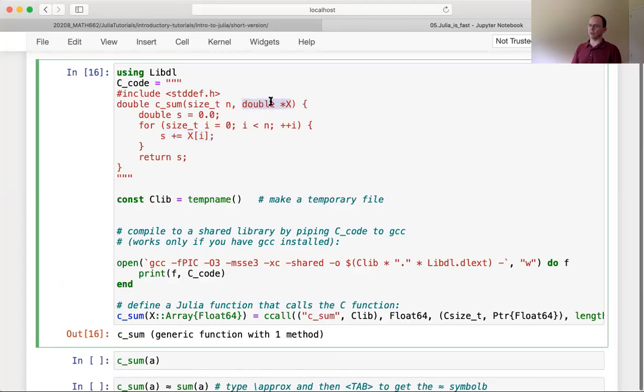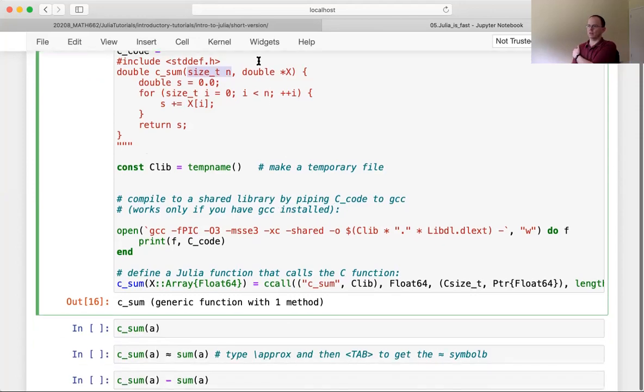That's a one-dimensional array in C, and then it returns s. You also have to give it the size, because C doesn't know what the size of x is, because this is just a pointer.